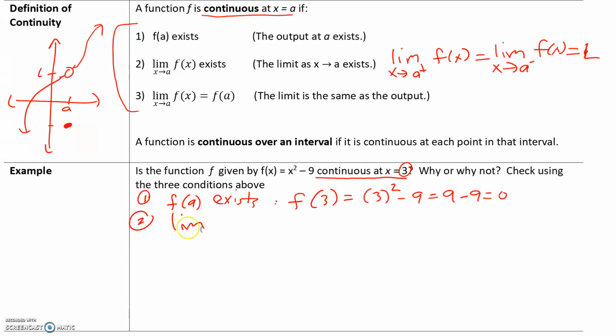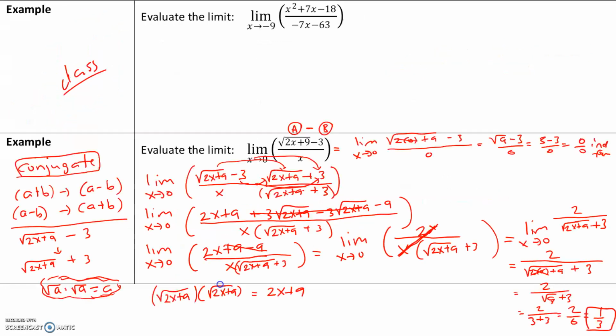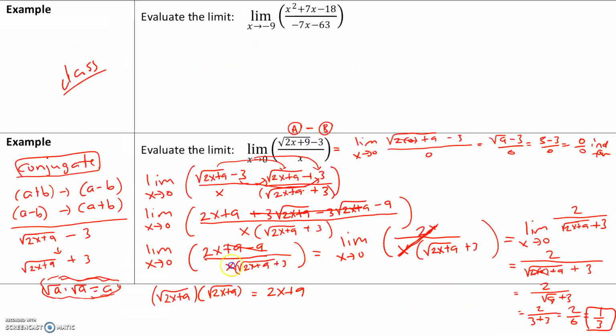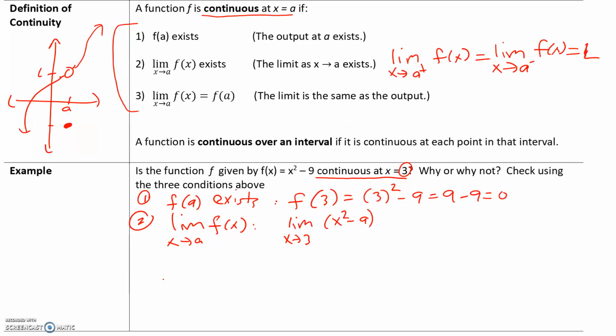Two, what is the limit as x approaches a of f of x? Okay, so in other words, we are trying to figure out the limit as x approaches 3. Remember, the a value is 3, of f of x, which is x squared minus 9. Now we learned in the previous video that for any rational function, the limit as x approaches a of f of x is equal to f of a. So we just plug in a if we have a rational function, which we do. So this will equal 3 squared minus 9, which once again is going to be 0.